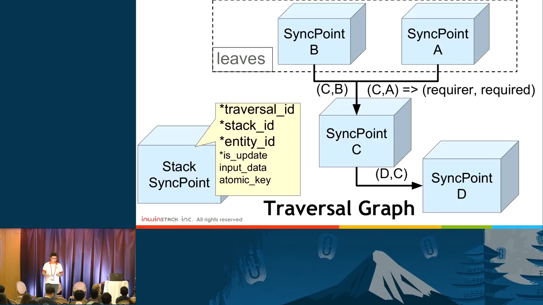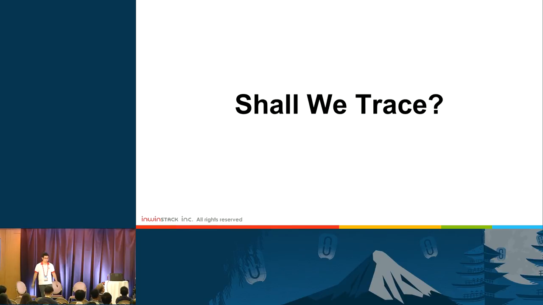In your traversal graph, you will have lines to make sure the dependencies work. The lines are about requires and required by, so you can see which resource is required by others. If a resource is required by nobody, it will be a leaf resource. The leaf resource is just the first-level resource that you can easily create and don't need to worry about dependencies because it's on top.